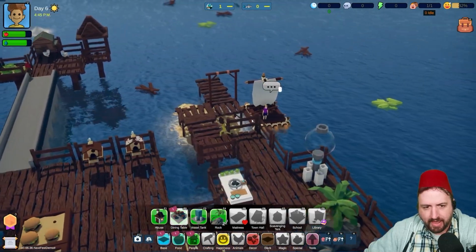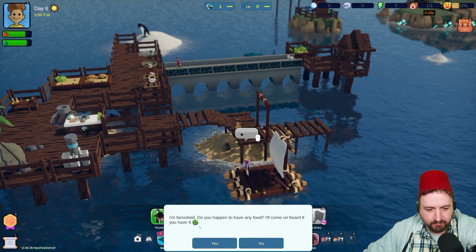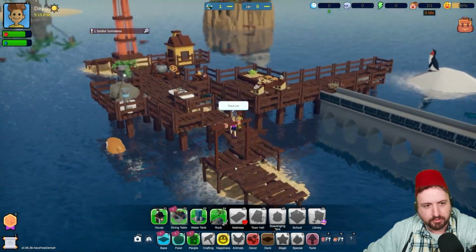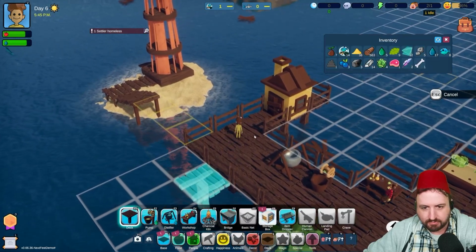Someone else is here. Hey, you! I'm famished. Do you have any food? I'll come aboard if you have 6 vegetables. Come aboard. Do you need a house as well? Don't worry, I'll build you a house. I'll have a whole community. It's gonna be great.